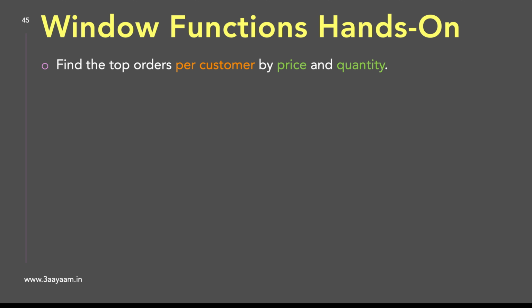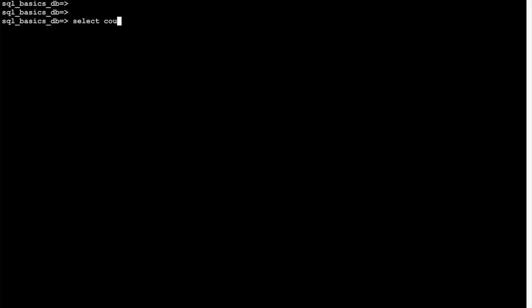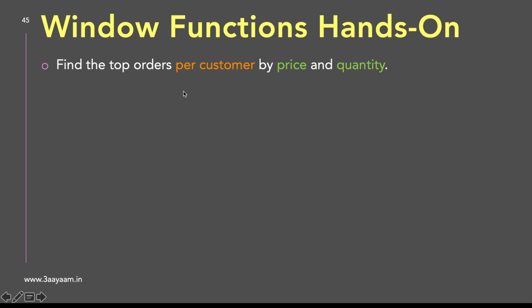You know that from the orders table we can find this because we have price and quantity in the orders table, and we have customer ID also in the orders table. A single customer must have placed multiple orders. Let's go ahead and take a look at that, whether that is correct or not. Now I'll do a select count star and customer ID and group by customer ID, because this can only be achieved if we have multiple orders by a single customer. If we do not have multiple orders, there's no point in finding the top orders per customer, right?